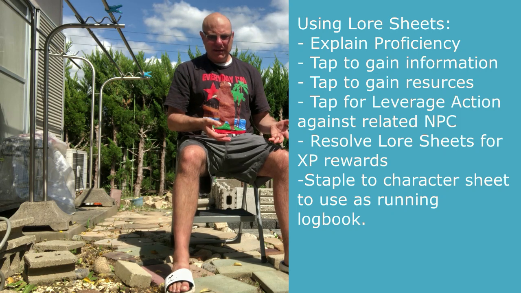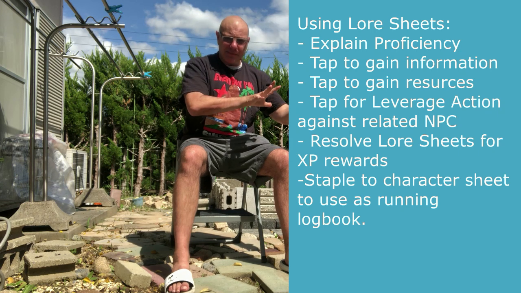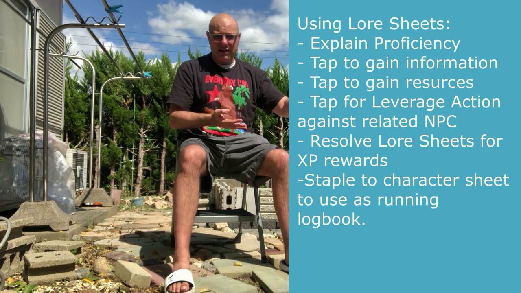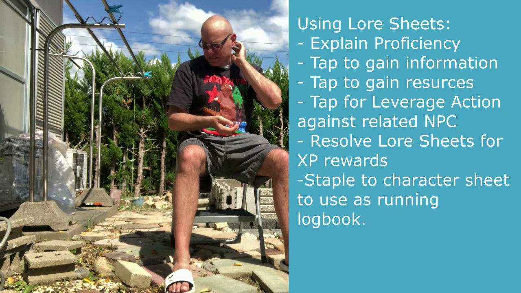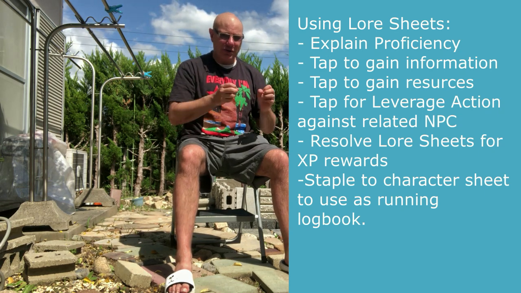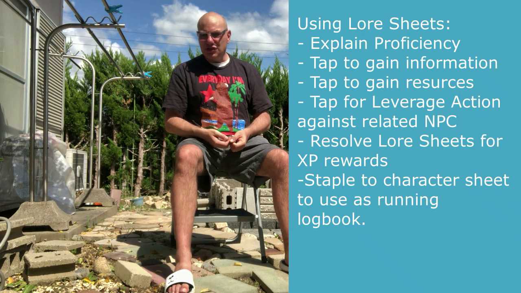So the way it's used is that when you have a lore sheet that says you have a relationship with another character, you can tap the lore sheet in order to gain an advantage on something having to do with that other character. If it describes a situation where that other character can provide wealth or equipment, you can tap it to gain wealth or equipment. You can tap a lore sheet once per level per session of that particular lore sheet.